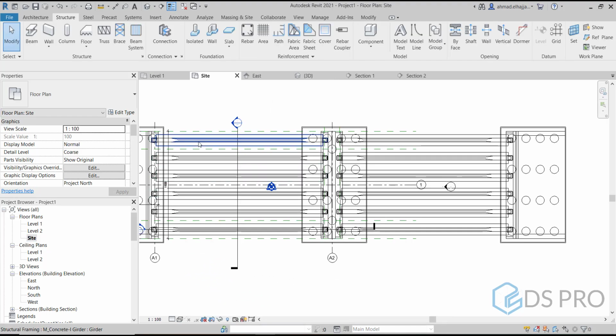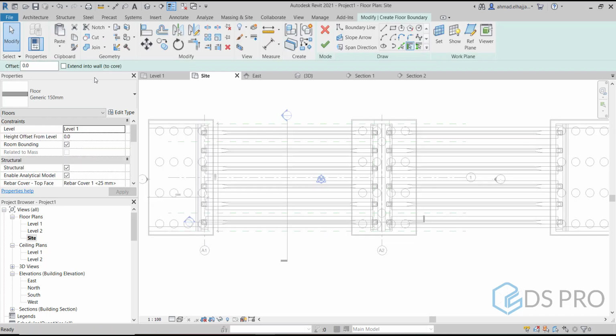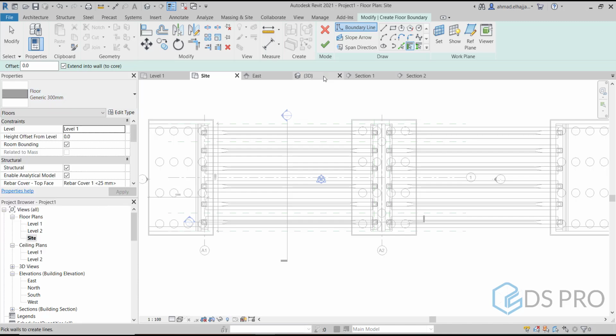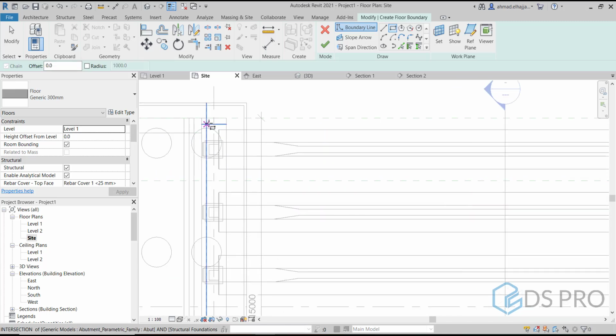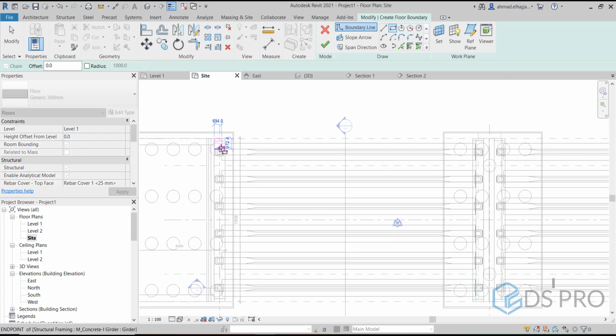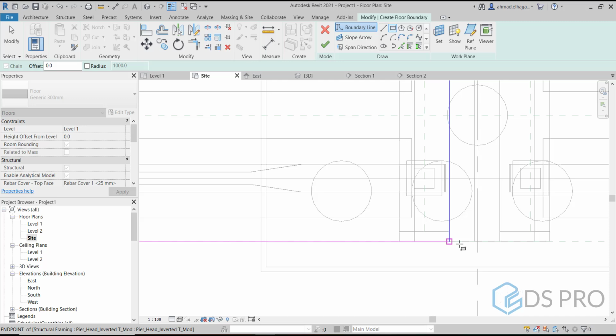Now we have to go to site plan and we will create the deck using a floor element. We will use a section of 300 millimeters and we can draw a rectangle at the location of this deck from the abutment corner to the bottom side of the pier cap.